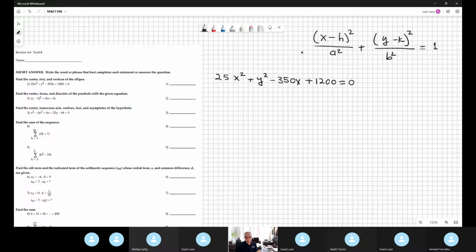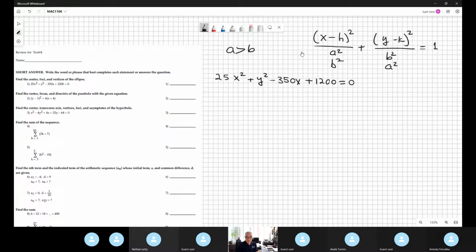Actually, we have not only this equation, we have the option of b squared and a squared. Remember, in the ellipse the most important thing is that a is the big one, so a is greater than b. If the big one is associated with x, no problem, I know that my ellipse looks like that. If the big one is associated with y, my ellipse looks like that. To find that, we need to manipulate and convert this to a standard form.